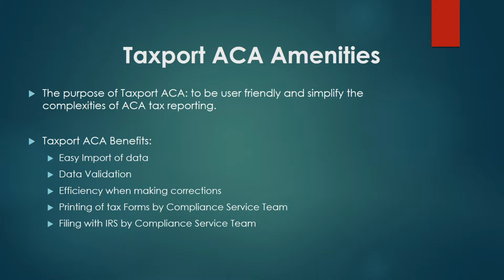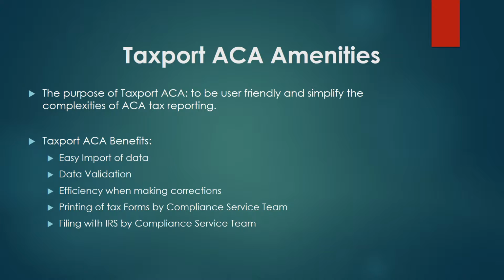The main purpose of Taxport ACA is to make Affordable Care Act tax reporting as easy as possible for businesses. It does this by how easy it is to import data. For example, you could take an Excel file and upload it to the software, and the software will know what to do with that information and will be able to fill in the necessary fields on the tax form so that it doesn't have to be done manually, which saves a lot of time.